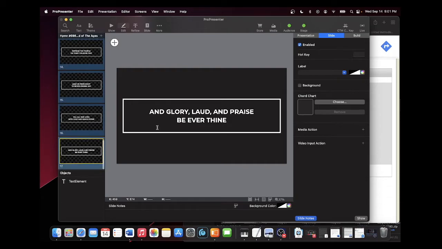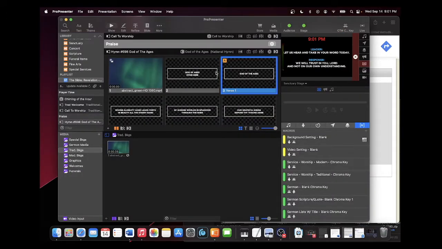Got rid of all of our punctuation. That is the last verse. So now we want to add our asterisk. This lets the band or the pastors know that the song is actually over and there's not a verse coming up, so they can begin to move. So now we have this all ready.